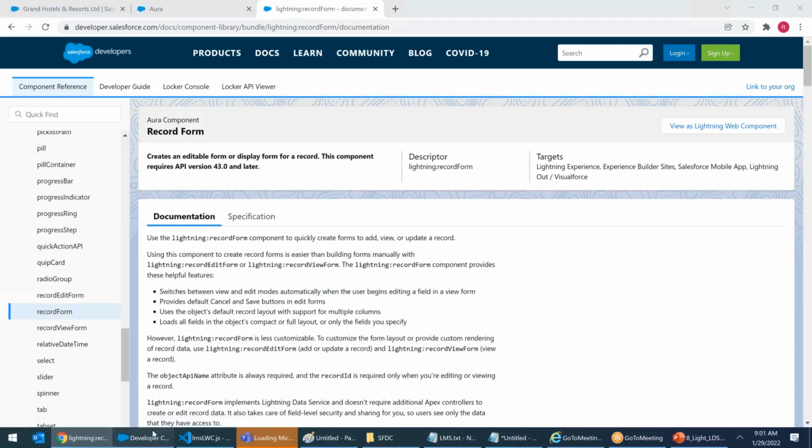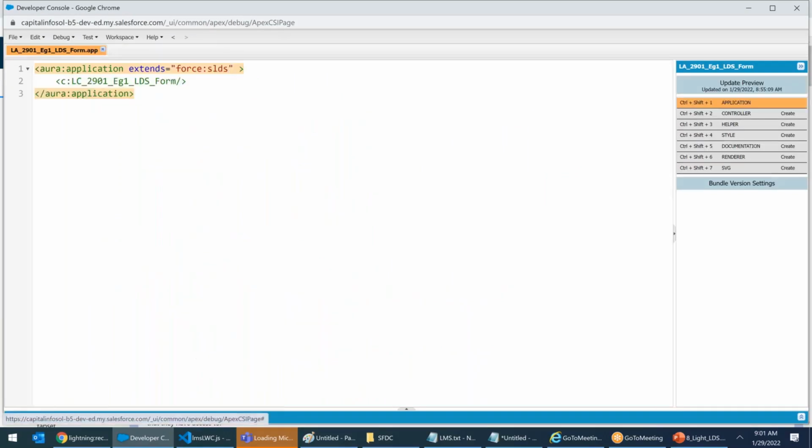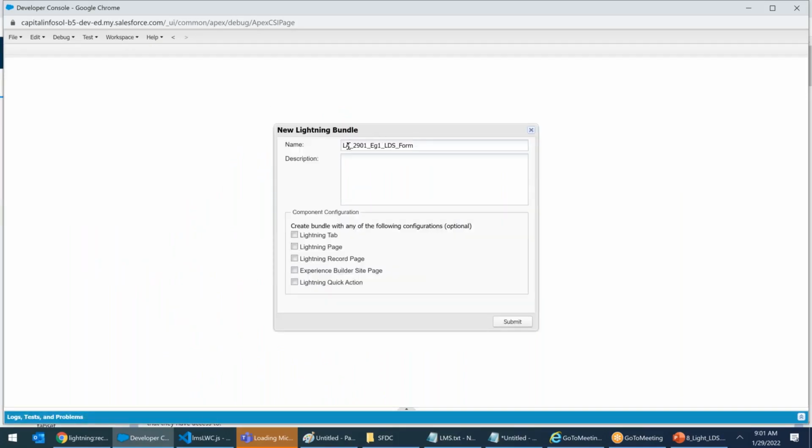Let me show you how to write a record form. Anybody has any questions on view form and edit form? Looks quite simple and similar. Perfect. I close it. File, new lightning component, LC example 2, LDS form.